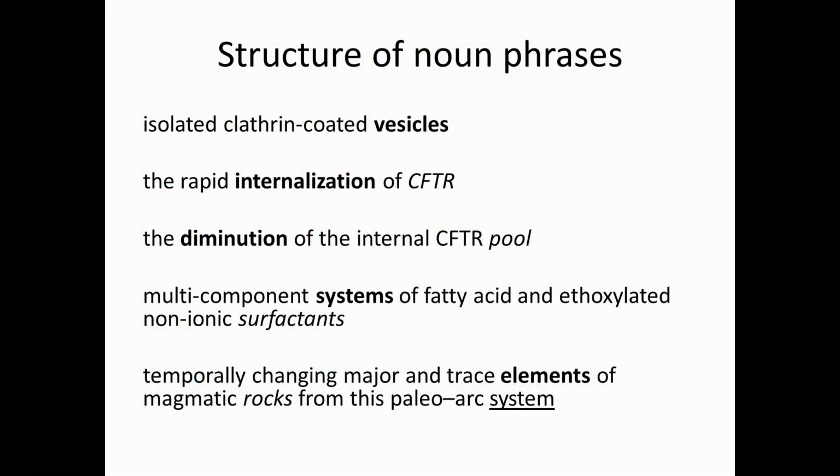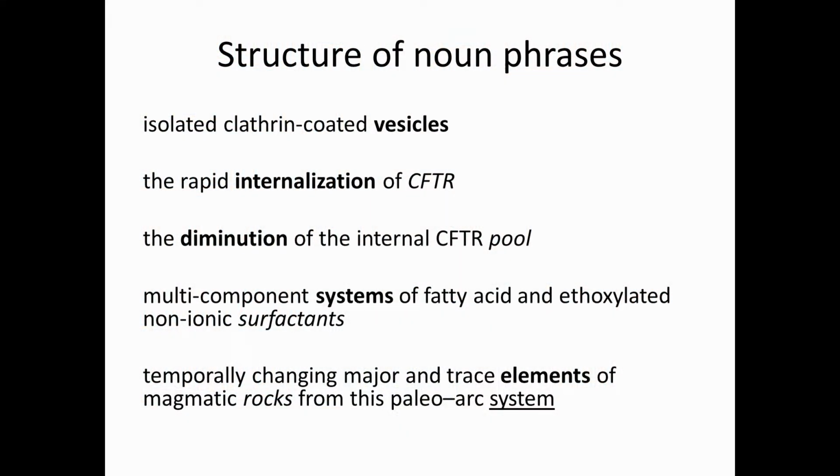Now, here we have some of the noun phrases from those previous examples. Now, a noun phrase or nominalization is built around a main noun, which is called the head. And in all of these examples, the main head has been highlighted in bold. And as you can see, we can modify it by putting information either before or after the head.